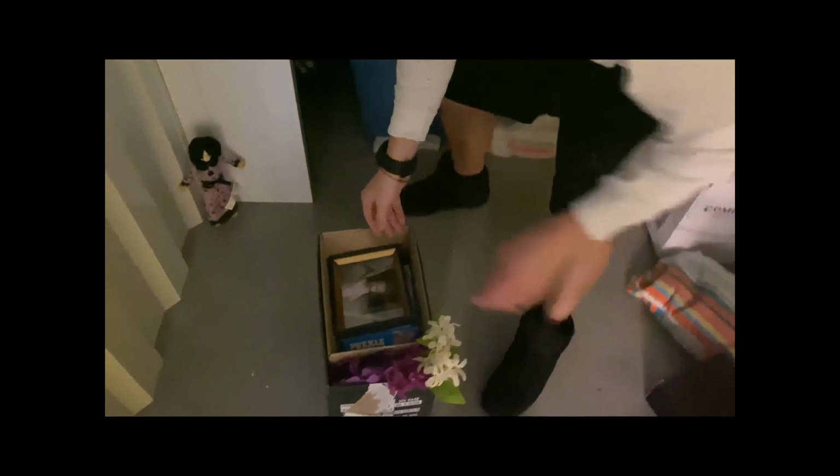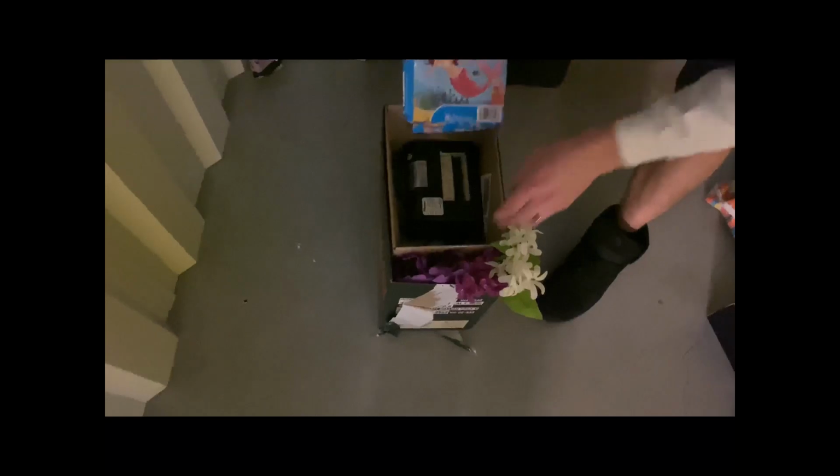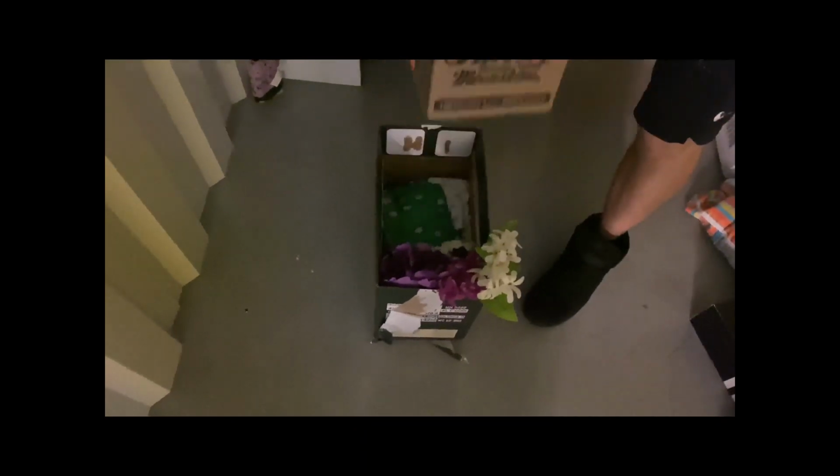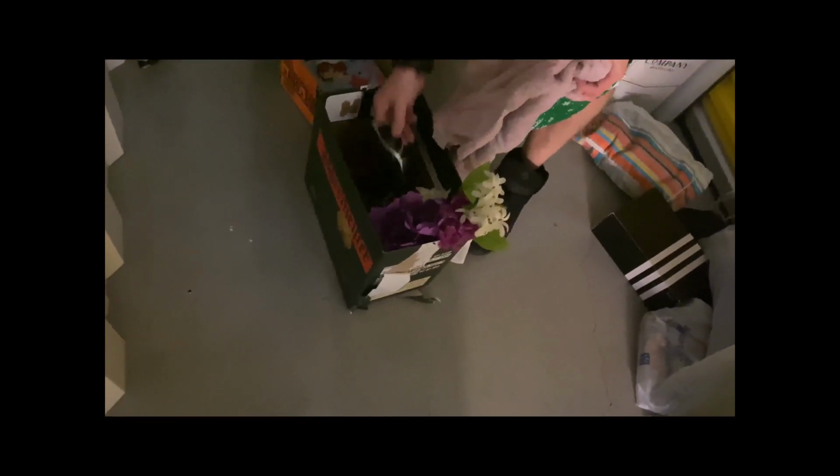Is that a voodoo doll? I need one of those. I'm keeping that as a souvenir. All right. This is actually a good unit so far. You got a picture, got, I don't know what that is. It looks really dirty. Got some clothes and... Oh my. All the way down, just trash. I can't. Oh, look at these.